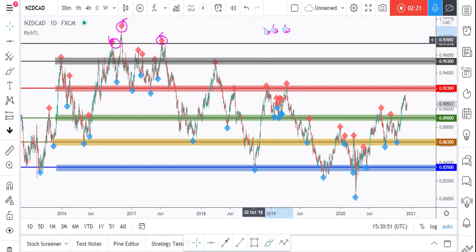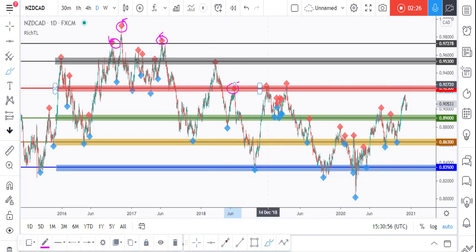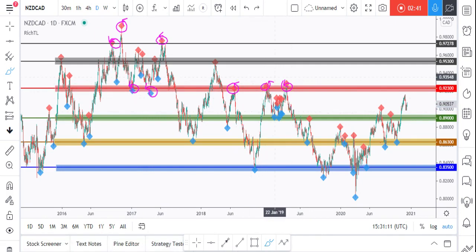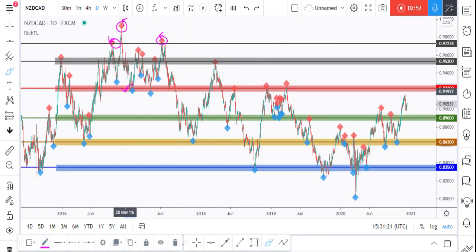So for example, as you can see around here, this one, here we have one, two, three, and we also have two blue. So one, two, and three. So starting from here, I can start to look for sell setups around this red. In this case, it's a resistance. But I always call them support and resistance, no matter if it's above price or below price, because I draw it by connecting at least three dots, no matter its color.